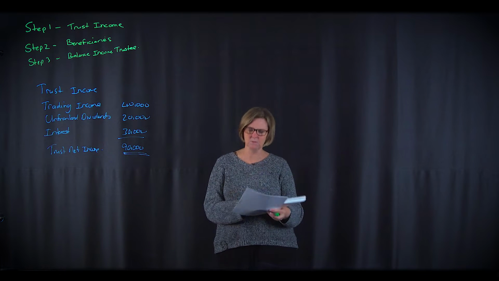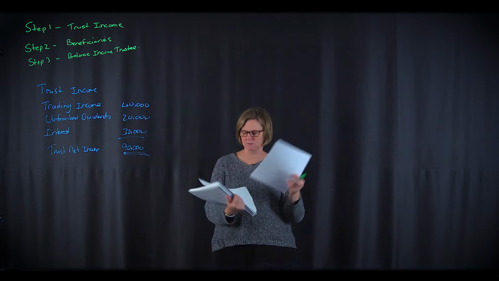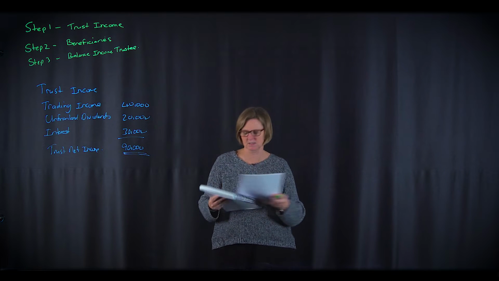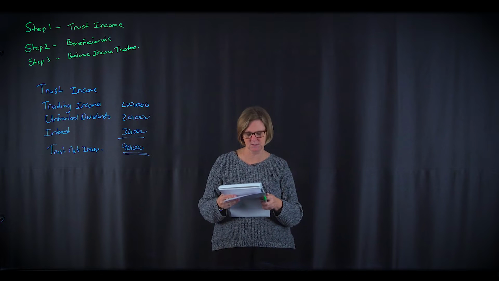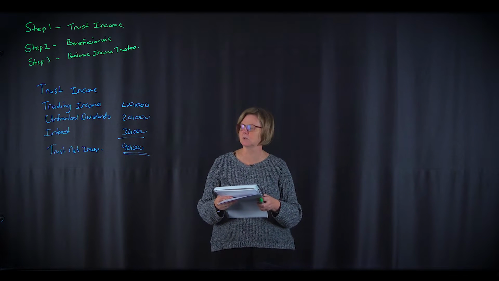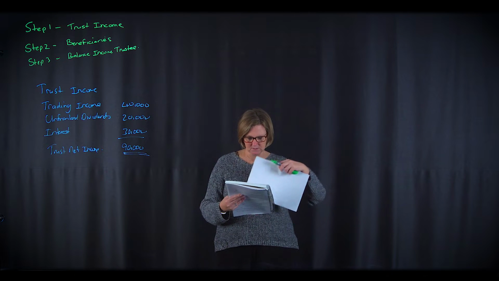There's a heap of questions and you always have the answers in regards to being able to follow that on. So we were told in the question how the trustee wished to distribute this income to those in his trust. It said that the trust deed required the trustee to distribute $40,000 to the eldest daughter, Yim Song, who was 25 years of age and had no other income than that of the trust distribution. So let's have a look at Yim Song.